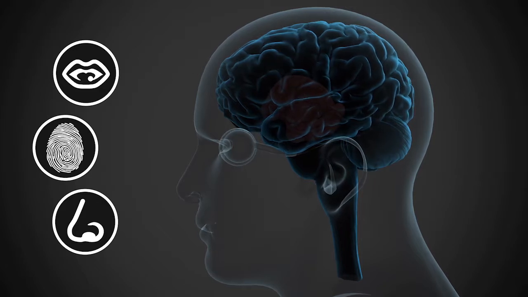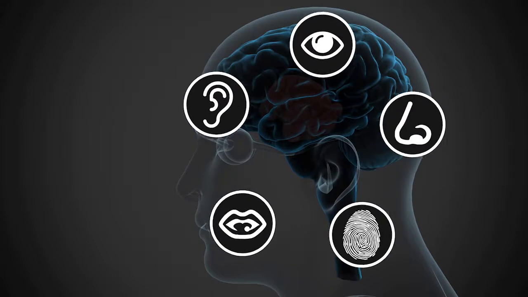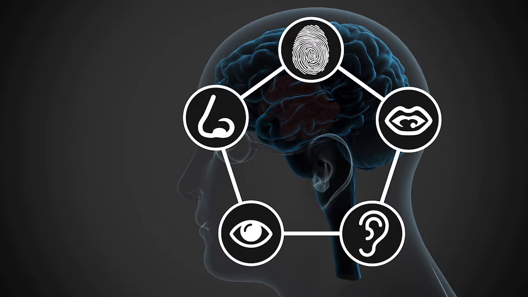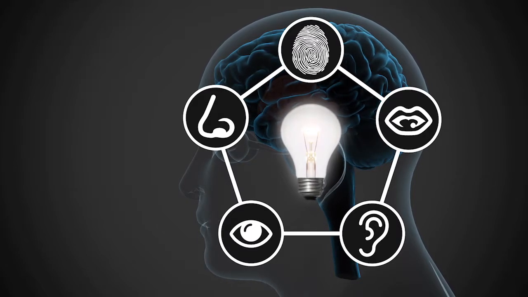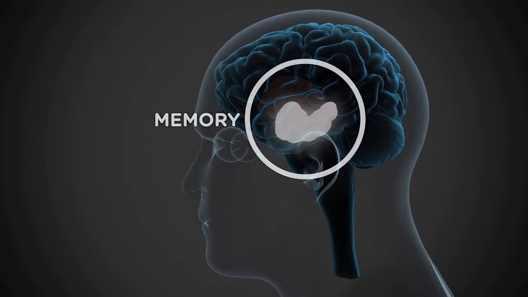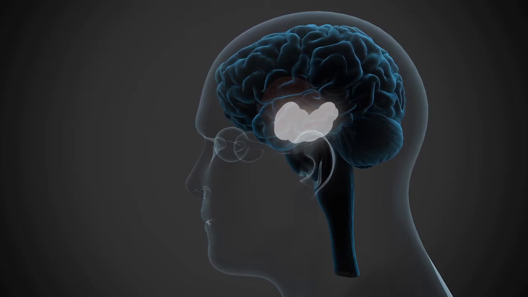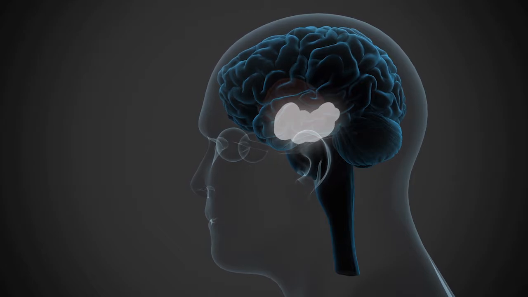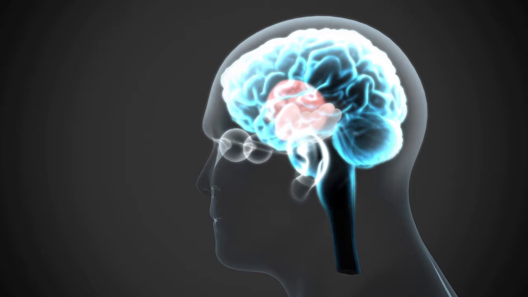And so you have all of this sensory information coming together, and the job of the brain after input, the second step, is integration. That is, how do you bring this information together and integrate it so it makes sense? The third step is memory. How do you store the information in the brain so that when it's time to use it, you can use it? And then finally, the fourth step is output. How do you use the information to guide your behaviors and actions?